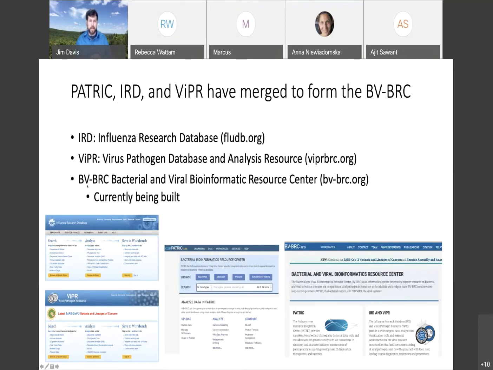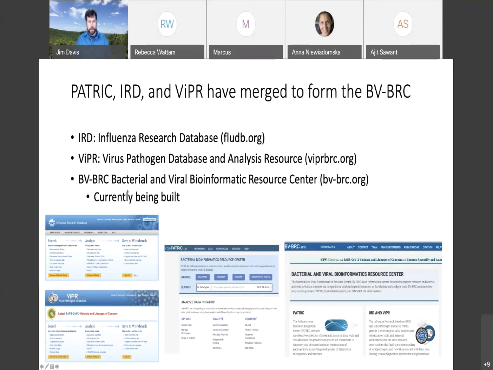And as we are merging together, we're forming a resource called the BVBRC, which stands for the Bacterial and Viral Bioinformatic Resource Center. And that URL is bvbrc.org. And that's currently under development. And so at some point, I think in this calendar year, we will have all of the functionality of Viper, IRD, and PATRIC together under one roof.